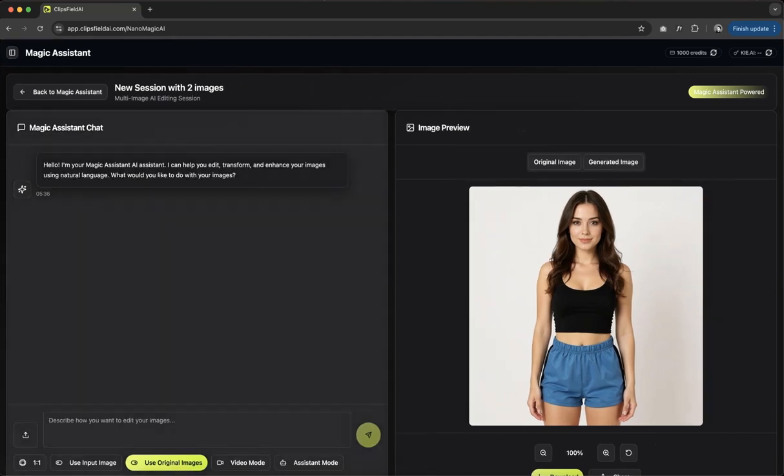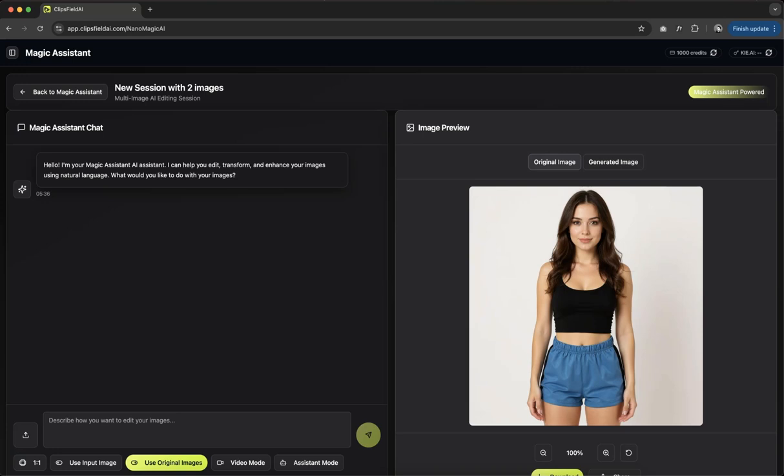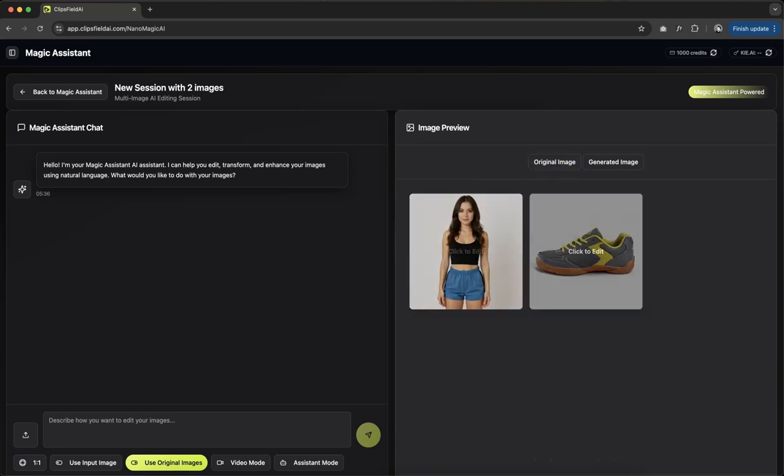Understanding the interface. A detailed walkthrough. Before we start generating, I need to quickly show you the features of the interface and explain how they work. The chat panel, left side. This area on the left is your main chat feed. It displays a history of your interactions and the results that were generated at each step, allowing you to track your entire creative process.